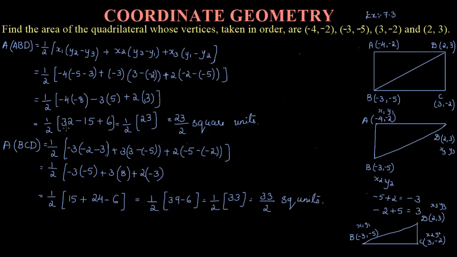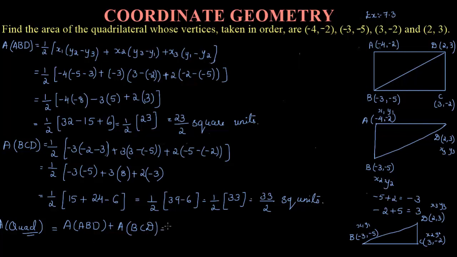Right? So what they have asked you, actually, find the area of the quadrilateral, they have said. So you have found the area of this triangle, then you have found the area of this triangle. So a quadrilateral is formed by joining these two figures, right? So what are you going to get then? How will you find the area? By adding this triangle and this triangle. So area of quadrilateral. So this is quadrilateral, I have just written the short form. Quadrilateral is equals to area of ABD plus area of BCD, right?